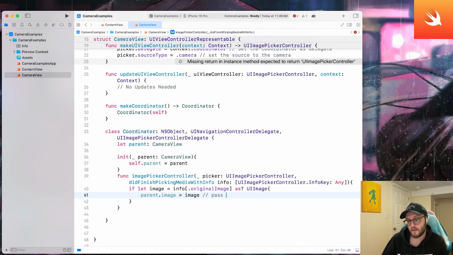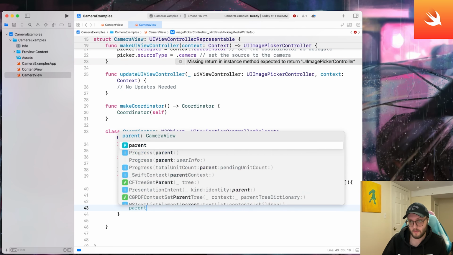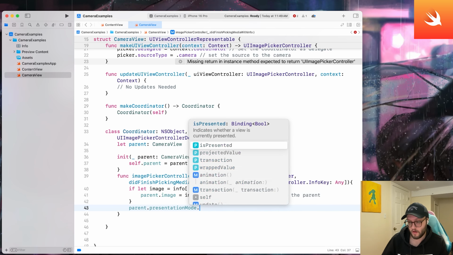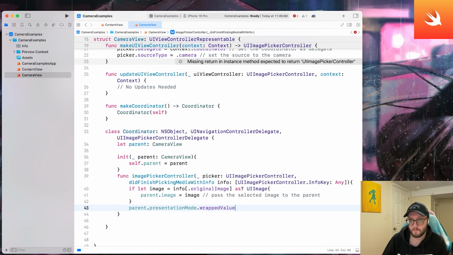So this is going to pass the selected image to the parent. Outside of this brace here, we're going to hit return, and we're going to say parent dot presentationMode dot wrappedValue dot dismiss. So this is going to dismiss the picker.